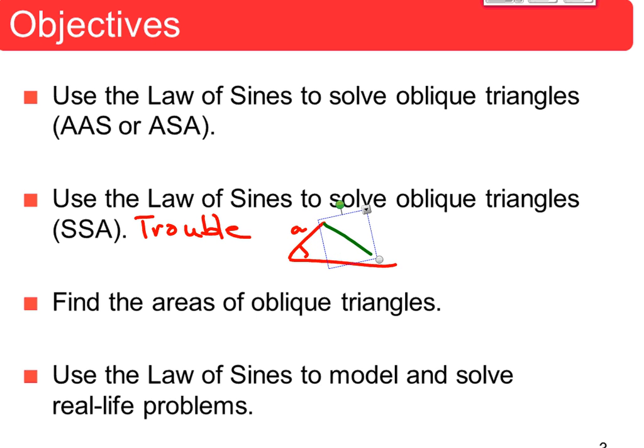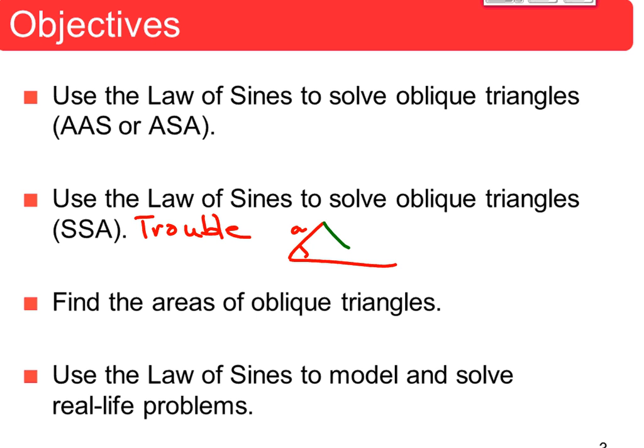It could even be that when we have that other side, so here's the angle, and it's these two sides, the green side and that red side, it could be that it doesn't make a triangle at all. That it just sort of hangs there from that vertex at A and doesn't make a triangle at all. It could make a right triangle. And so a lot of things can happen with that particular situation.